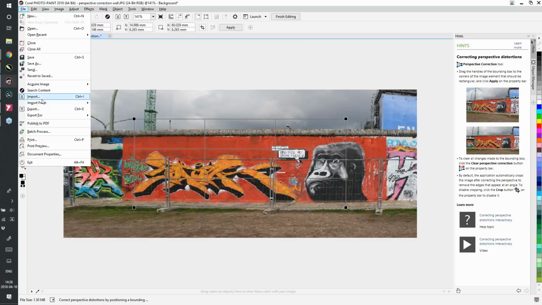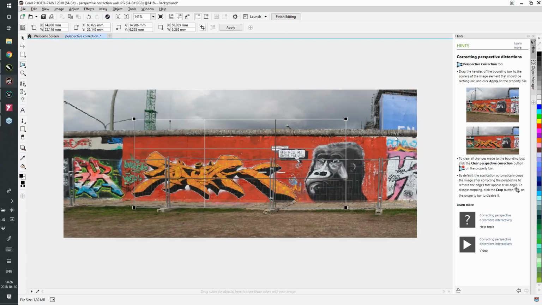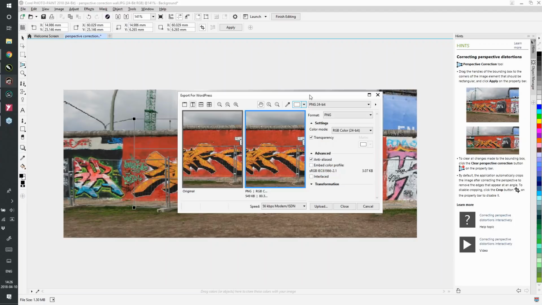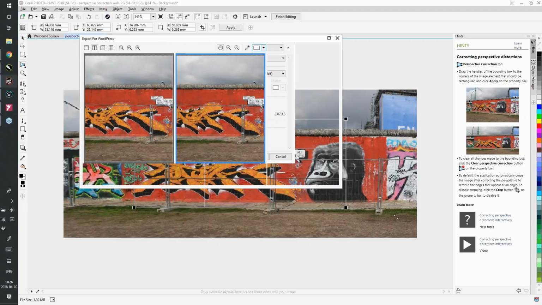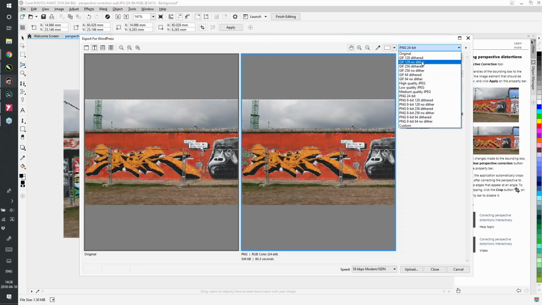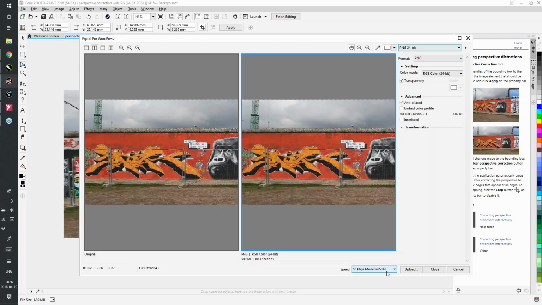One last thing in Photo Paint that is actually also in CorelDRAW. We've added a new functionality to do export for WordPress. This is something we see our users do a lot, and WordPress represents about a third of the websites out there. Most of our users are interacting with a WordPress site. So here I can simply select export this image for WordPress. It will prepare my export for our WordPress dialog, so I can optimize if I want to go to JPEG, GIF, PNG, or whatever format. I'll see the size, etc.